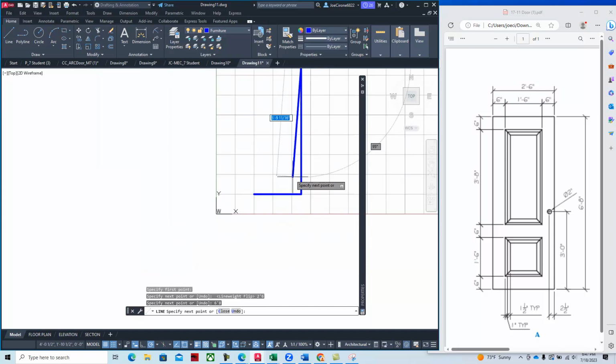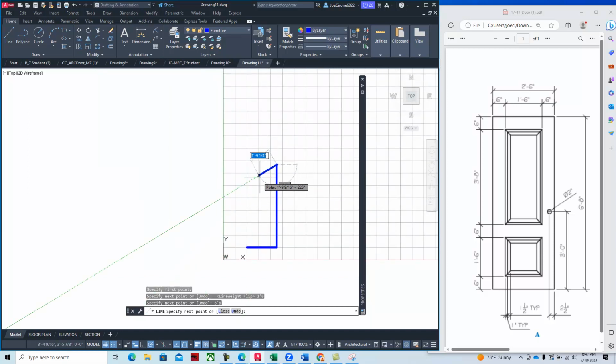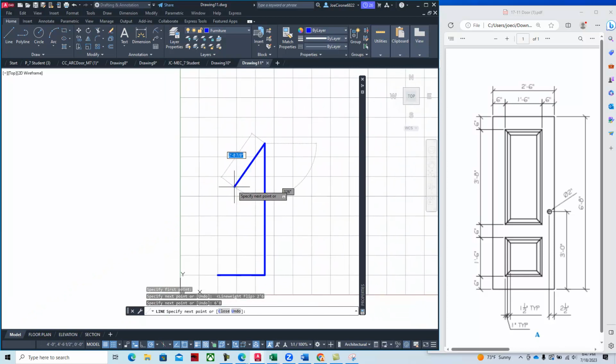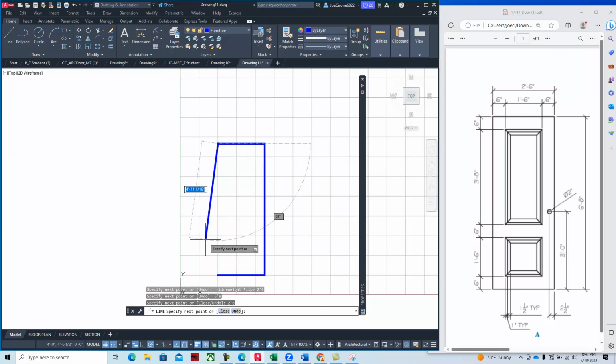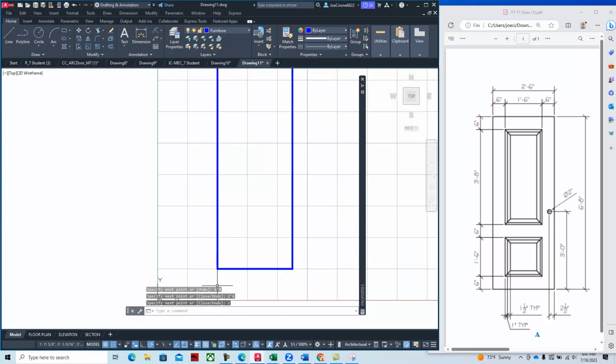And then you can just dynamically turn the wheel on the mouse just like you're playing a video game and continue to stay in the draw mode. And so we're still in the draw line mode. You can see it's reflecting back what the computer is doing, and then we're going to track out to the left 2 feet 6, and then we can type C for close to close that geometry, and now everything is nice and neat.